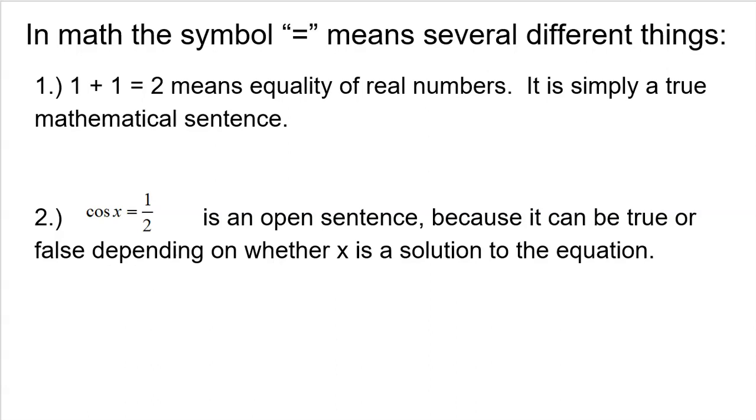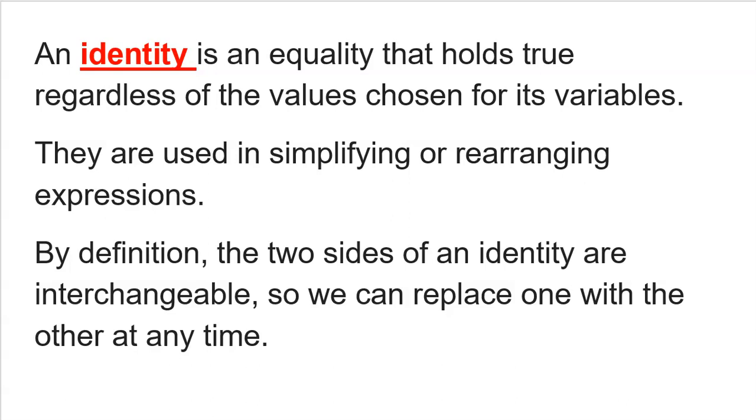But an identity uses an equal sign in a really different way. So an identity is an equality that holds true regardless of the values chosen for its variables. A really simple one in terms of algebra is x times 0 = 0. That is an identity because you could plug in anything you want for x, as long as it's in the domain, as long as you're allowed to plug it in. 2, 3, 5, 1/2, 90 degrees, pi/2. Radians and degrees are numbers. So again, plug in any number you want for x and you're going to get a true statement.